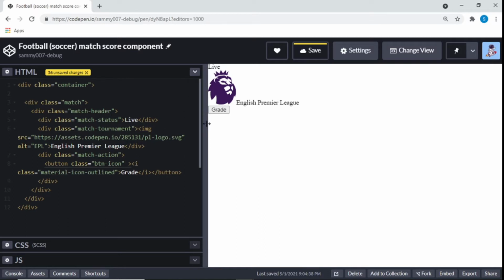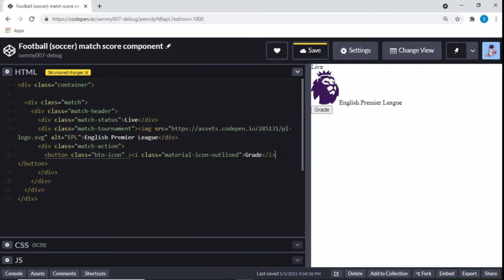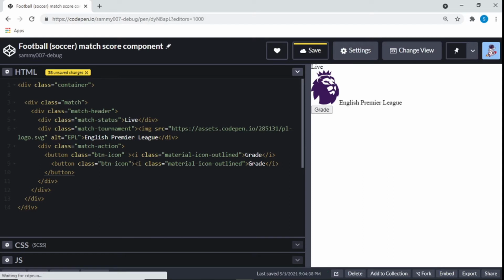I'm gonna move this to the side so we can have more space here. Copy it, paste it, because it's quite similar. And this is gonna be icons. Instead of grade, I'm going to have add_alert.